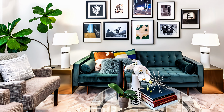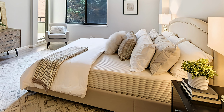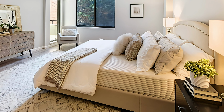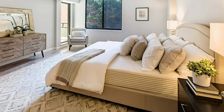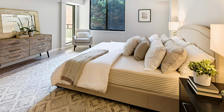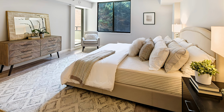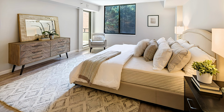Do-it-yourself projects offer a creative and budget-friendly approach to personalizing your apartment decor. These projects allow you to infuse your unique style into your living space without the need for expensive purchases. Whether you are a seasoned crafter or a beginner, there are numerous simple DIY projects that can transform your apartment.